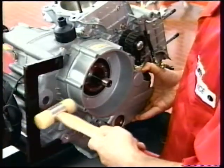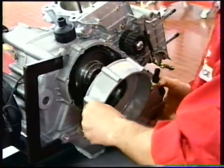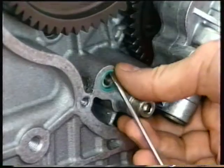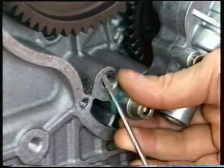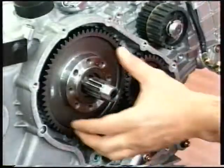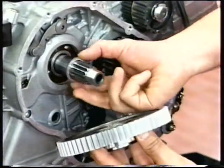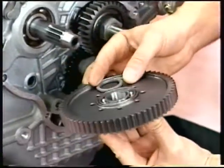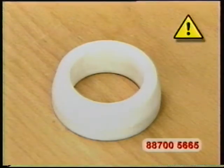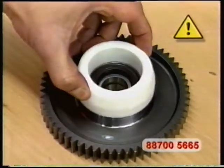Tap the cover at various positions until it comes off the engine casing, and then remove the cover. Collect the O-ring fitted to the casing oil channel. Remove the clutch gear and the spacer. To avoid damage to the seal, when refitting the cover, fit the nylon bush part number 88700-5665 to the clutch gear hub.